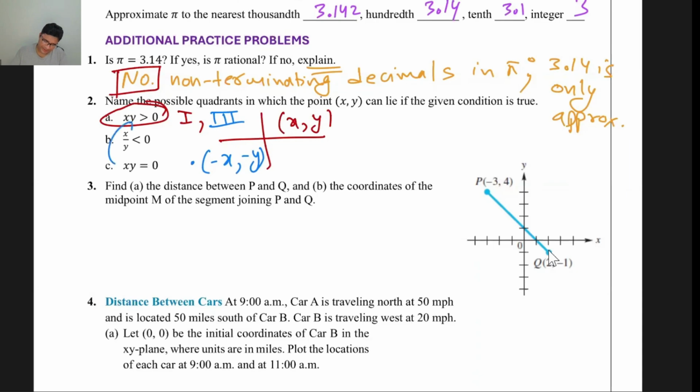Similarly, when you divide, multiplication and division, as far as signs are concerned, it's the same, right? So now you want the ratio to be negative. That means one number should be positive, the other should be negative. When does that happen? In the second quadrant, you go negative and positive, or the fourth quadrant, if you go positive and negative. So the answer here is second or fourth.